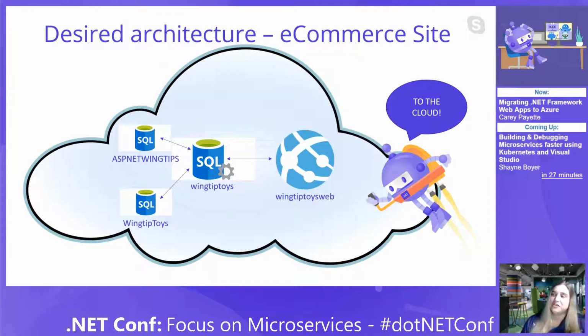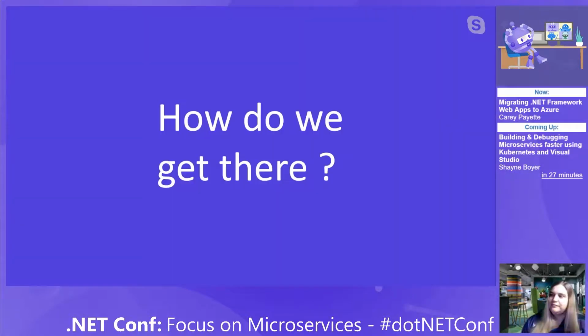What we need to do is get the SQL Server databases and the web applications up to the cloud. The desired architecture is to host the databases using SQL Azure and the website to be hosted in Azure Application Services. So you might ask yourself, well, how do we get there?